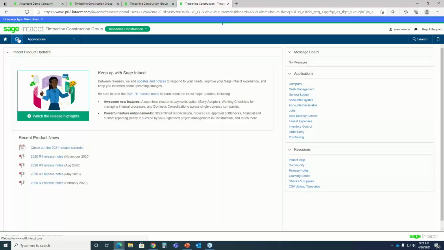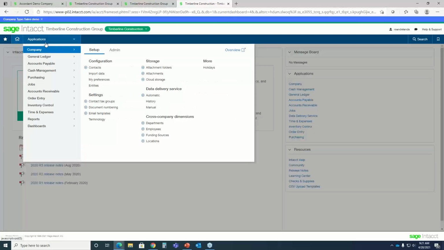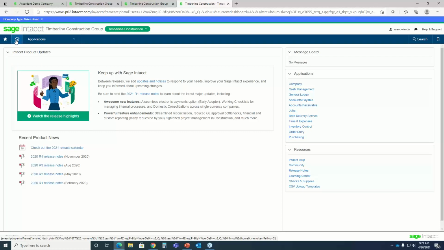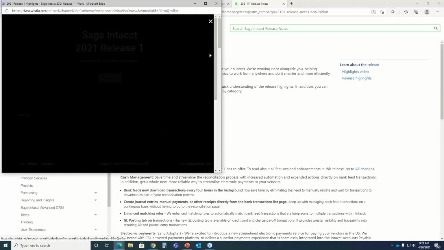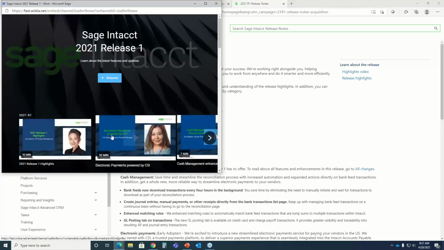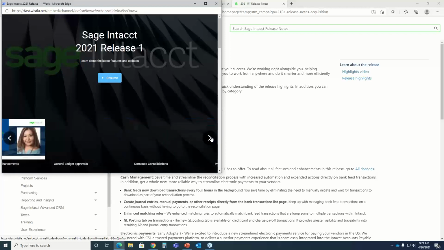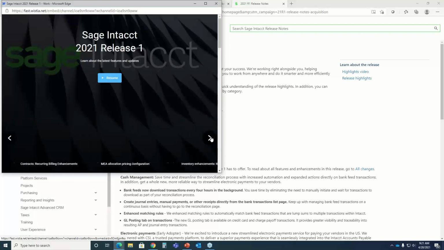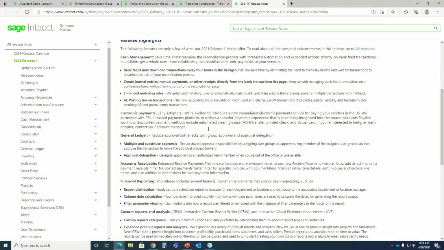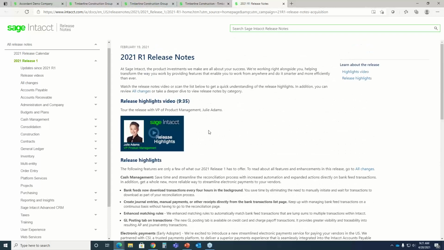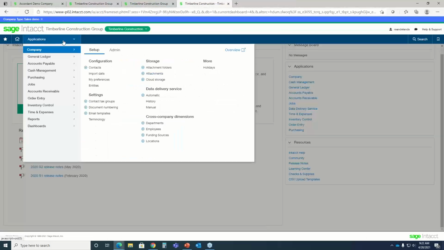Couple things first. Notice I'm on this home screen. So all of the updates as they come out, they're released here, and it's important to know that not only can you get release notes, but videos on all of the new capabilities released in the software. And this most recent release, I think there's like 15, 16 videos on what's changed in the software, as well as obviously notes so that you can drill down and look at the detail. But there's a lot of work being done on this suite of software. So let's close that. Let's just go back to the applications.